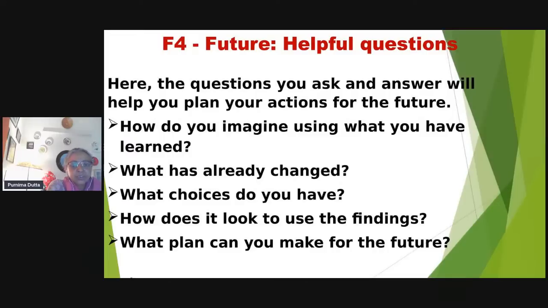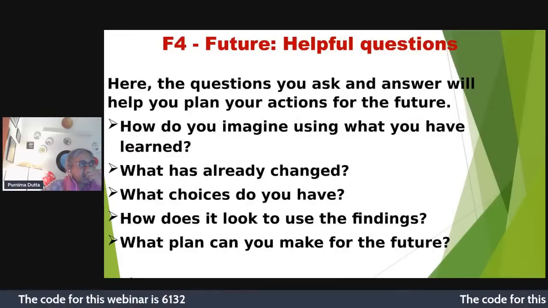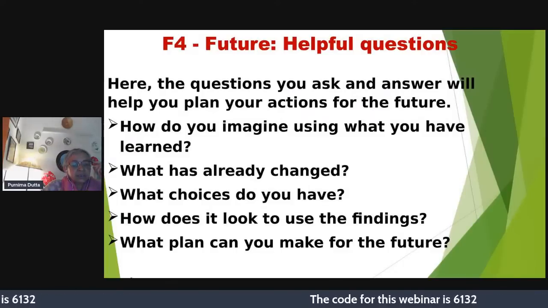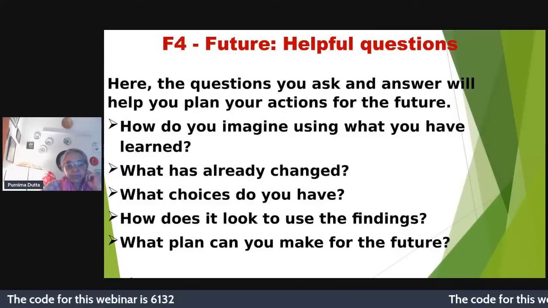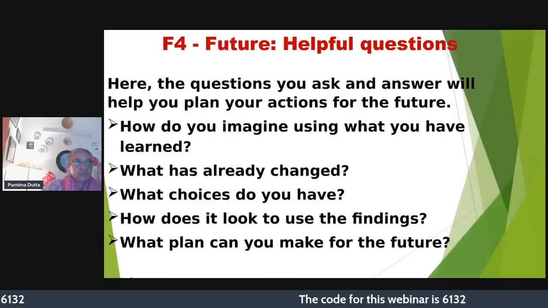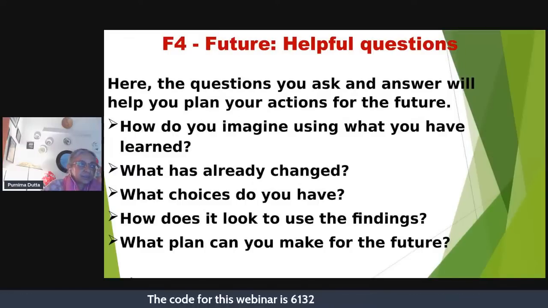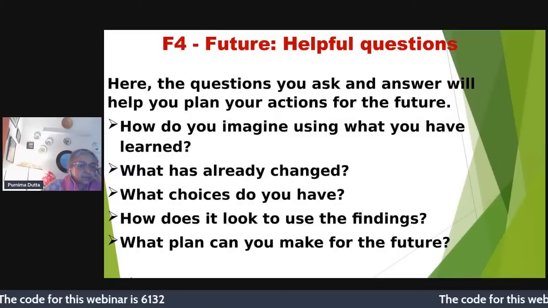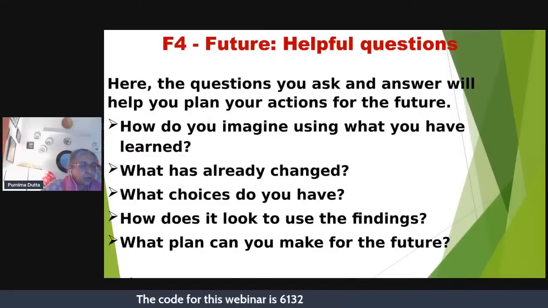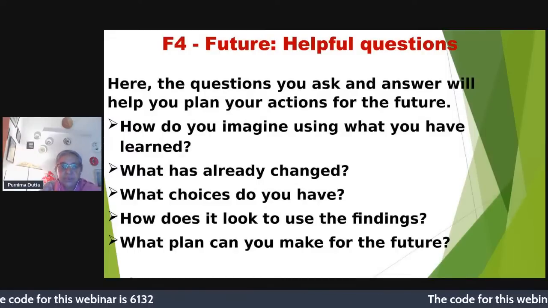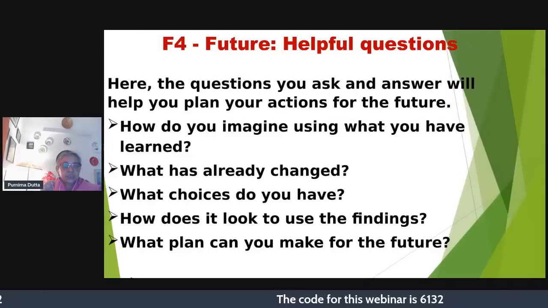Now this time I hope there will be a lot more responses. How many of you would use the 3 point model, which is the what, so what, now what, and how many of you would use the F4 model? If you could please write it down on YouTube. Just write F4 or 3 point. And also, while we are at it, if you have any queries so far, any doubts, or you want me to repeat any of the slides or any of the subtopics like the two models, I'll be happy to do that.